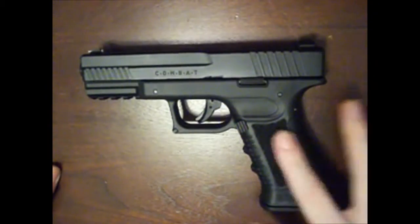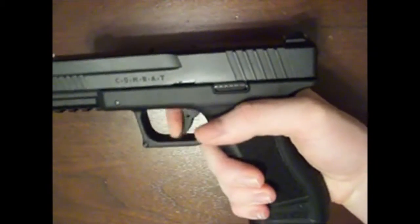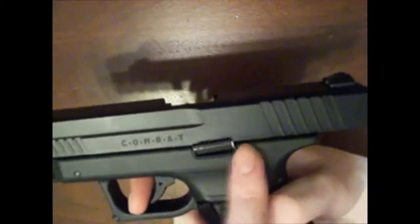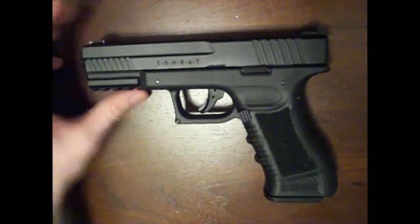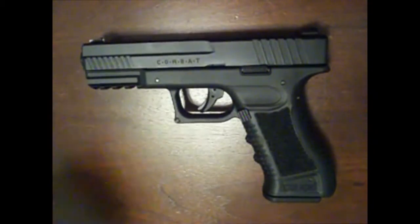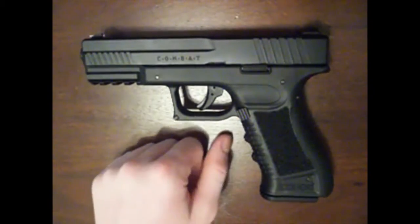So the grips feel nice. They have a sandpaper-like texture on them here, and a little place for your thumb to grab, which is very comfortable. Works well. The magazine release is slightly larger than your average Glock pistol. It does have an accessory rail, which will allow you to add lasers, flashlights, that kind of thing. The only thing I've added on here was a laser and a flashlight. The laser is pretty good, but the flashlight's kind of pointless on a pistol.